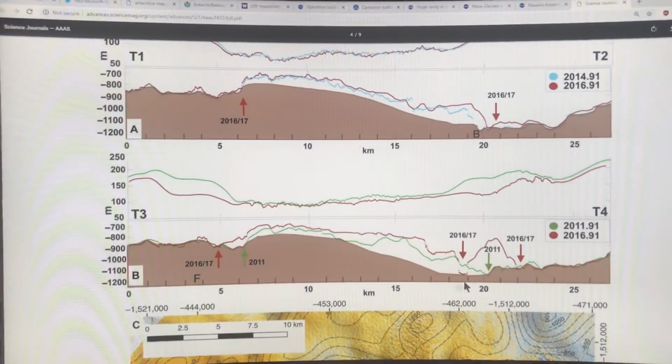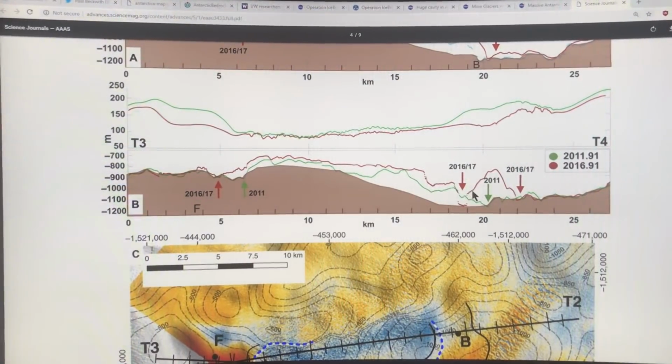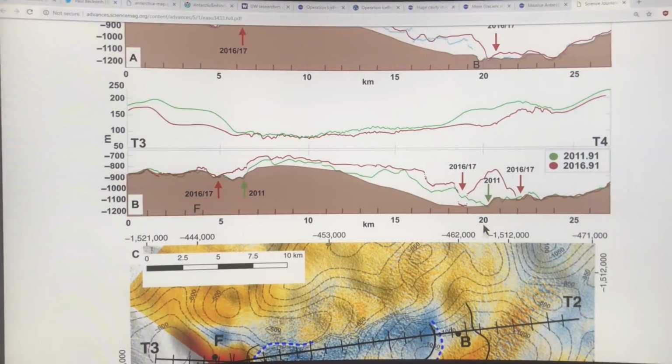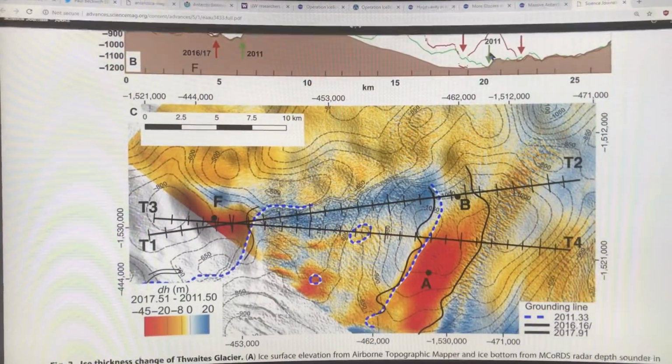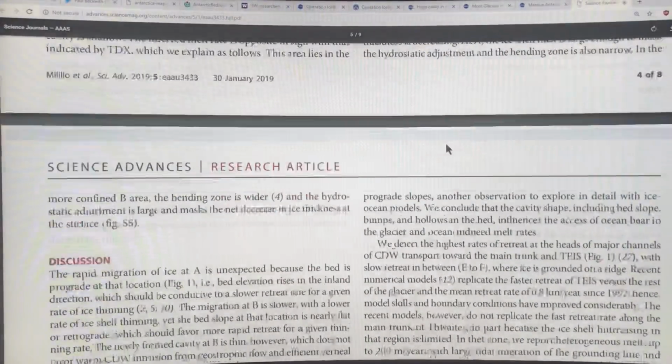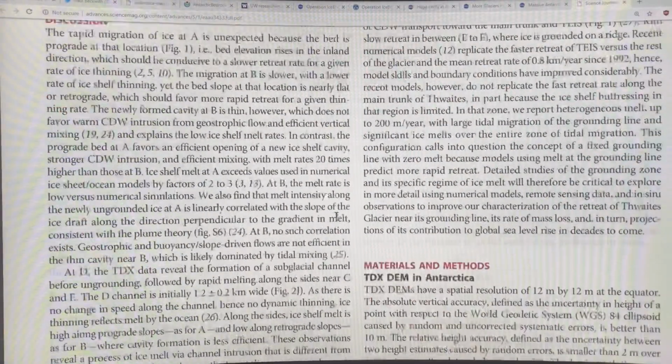It's believed that this cavity has only formed in about the last 3 years, and the mass of the ice lost in this cavity is about 14 gigatons, which is enormous compared to the overall mass loss of ice from Antarctica. This one feature. Okay, so this is crazy, basically.